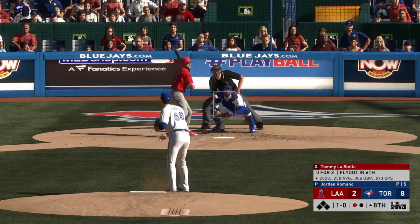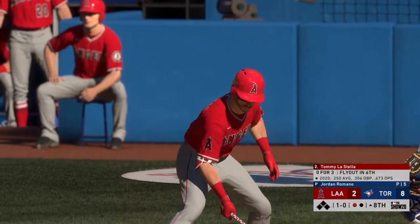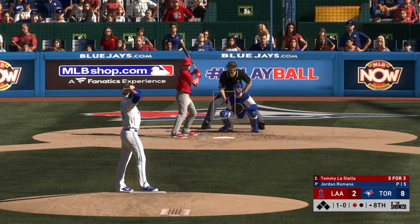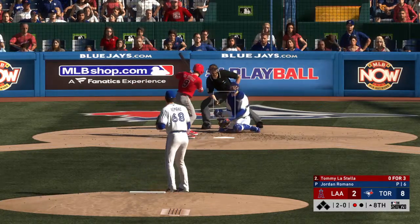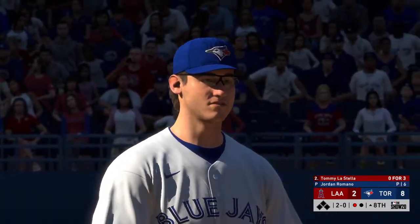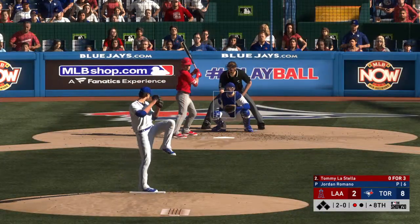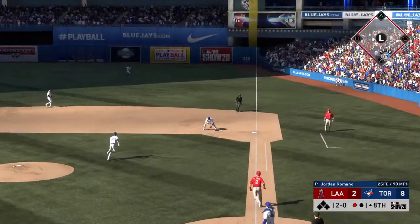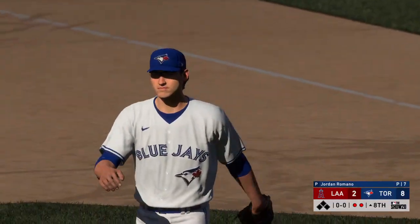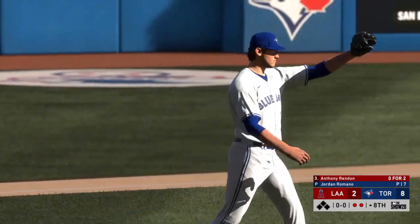At the plate now, Tommy La Stella, as he'll look at a fastball too high for ball 1. He could really use a knock here. 0 for 3 in the game so far. The 1-0. Ball outside. Bounce to first. Drury has it, and he'll take it to the bag himself for the out. Well executed two-seamer on the outside corner that time, and that's what you'll get a lot of with that pitch. He rolled right over it.